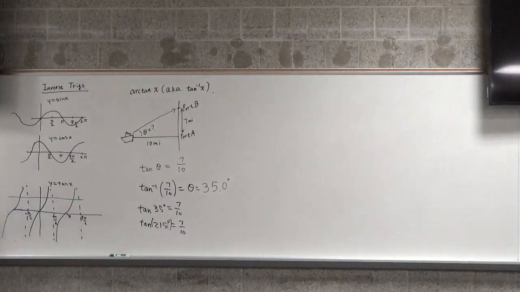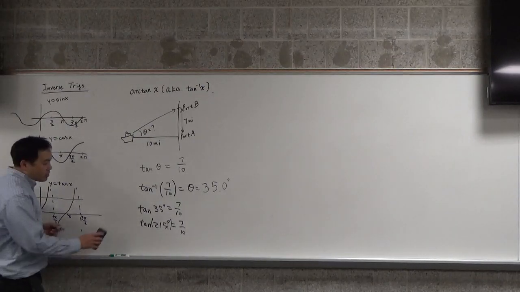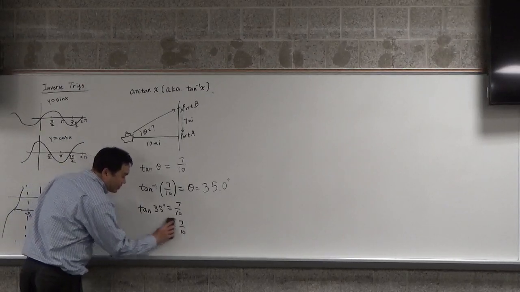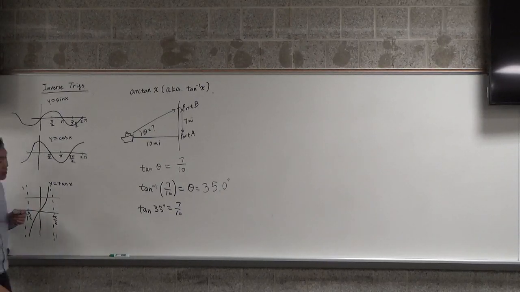So what's really going on is the following thing. The tangent inverse prohibits this. In other words, what it does is it takes the tangent graph and restricts the function to be only over -pi/2 to pi/2, so that once it's restricted, now it passes the horizontal line test, right? The horizontal lines only pass through the graph once.